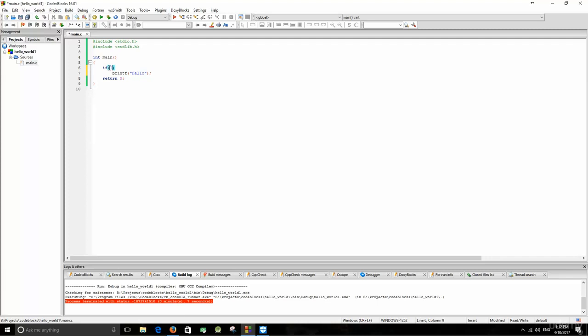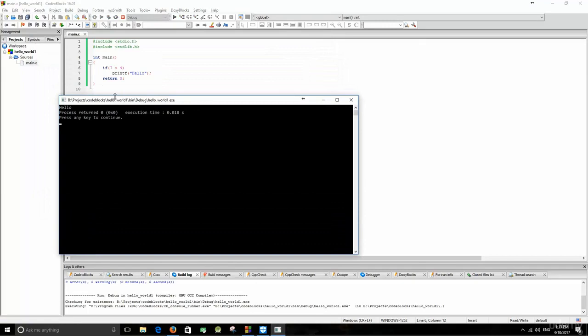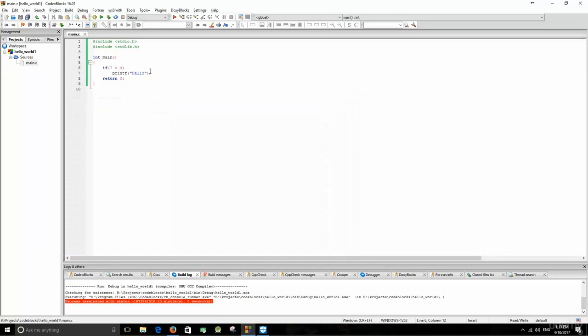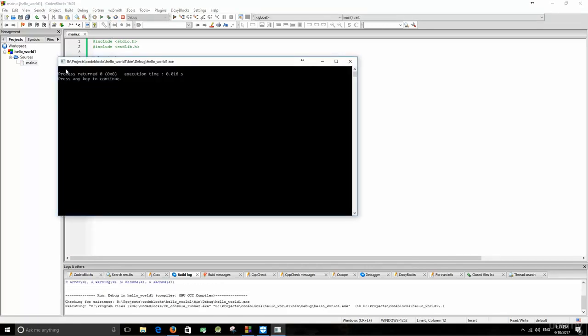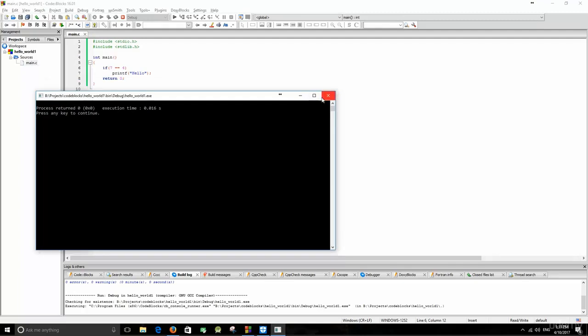Say, for example, if 7 is bigger than 4, then we're gonna print hello. Let's execute the program, and as you can see, it prints hello because 7 is bigger than 4. If we put in another condition which is not correct, like 7 equals 4, which is false, then nothing will happen. It will not print anything, right?